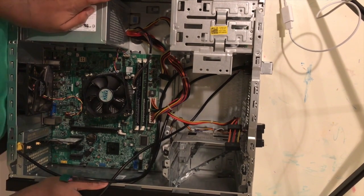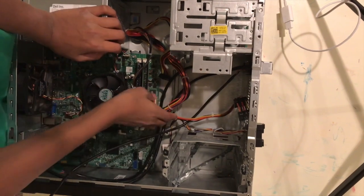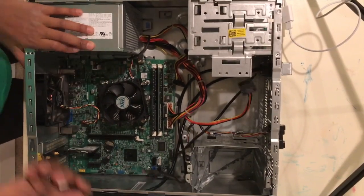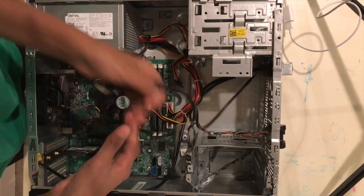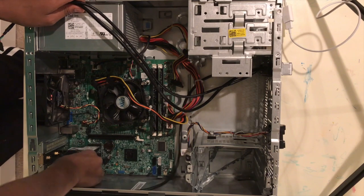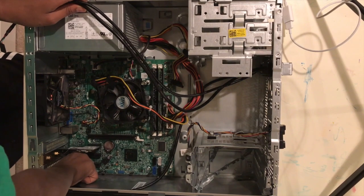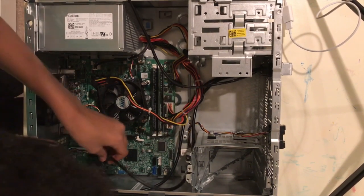I set up my workstation and also got water. So here we have this port — this plugs in right here into our motherboard. Also, we have these things from the front aisle. So this yellow one will plug into the yellow right aisle here. This green one will plug into the green I/O here.